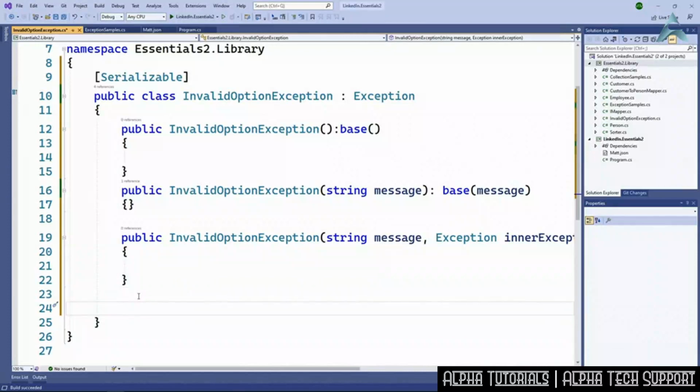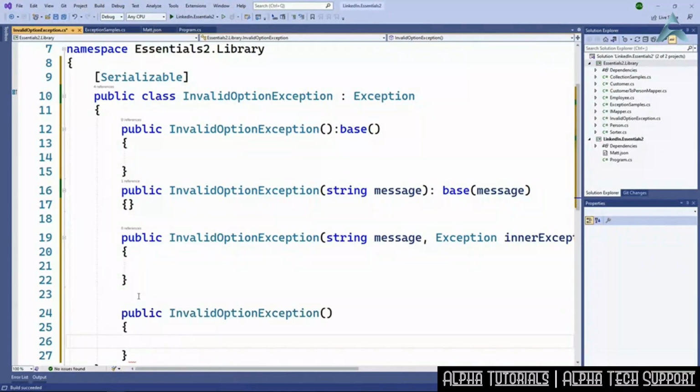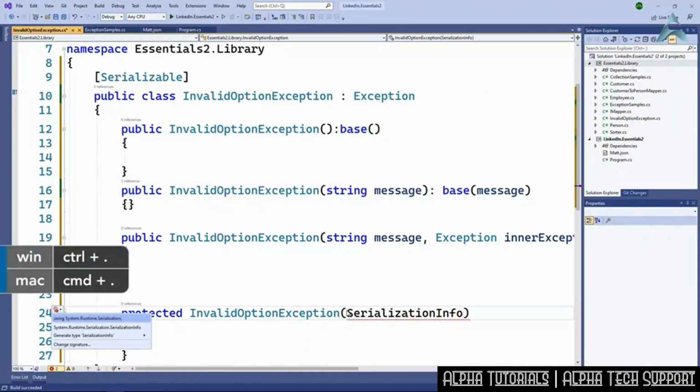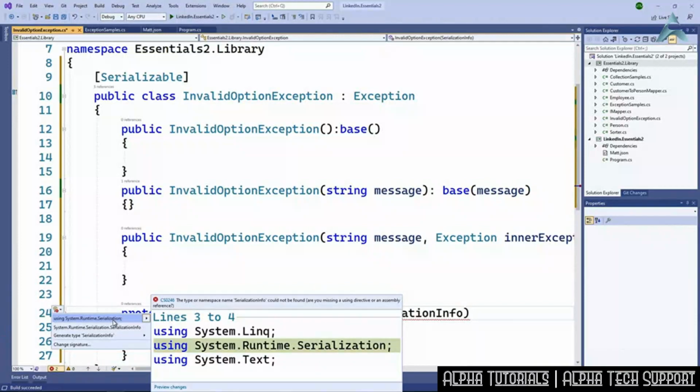And the last one, to follow these best practices for the serializable, and this one we can actually make protected. So we've got our invalid option exception. And here we want to take a SerializationInfo. Now that's not coming up right now because we need to add System.Runtime.Serialization up at the top.